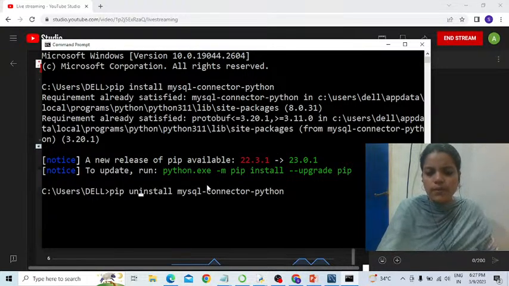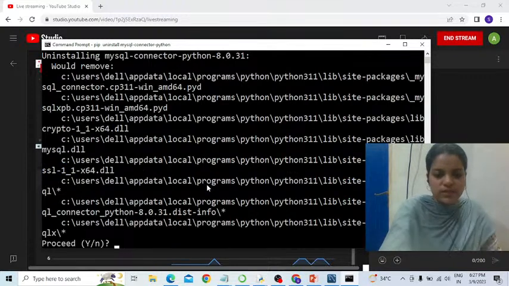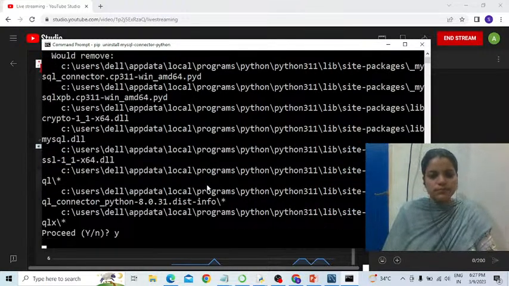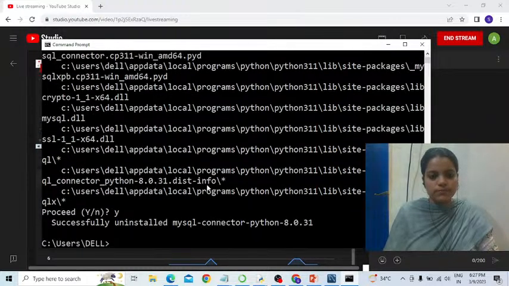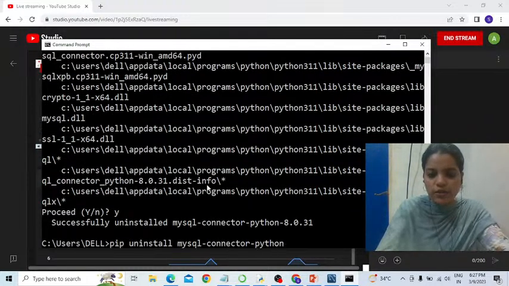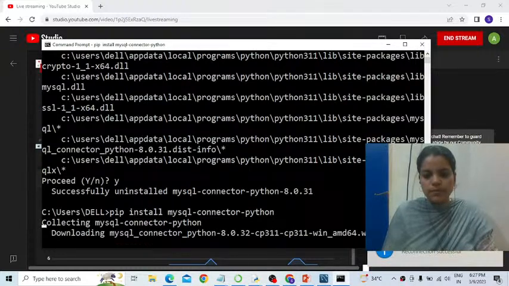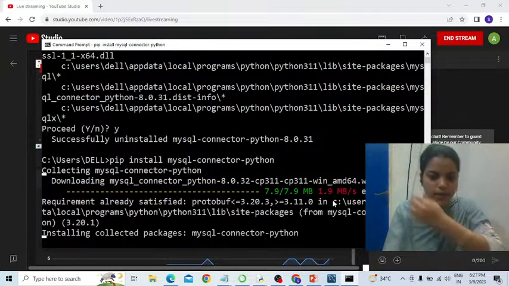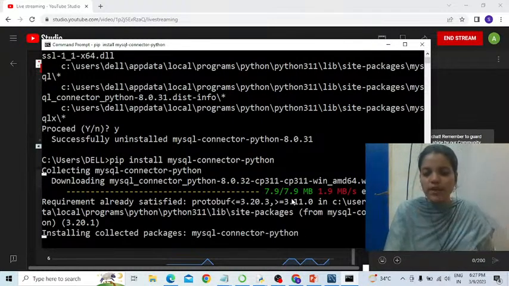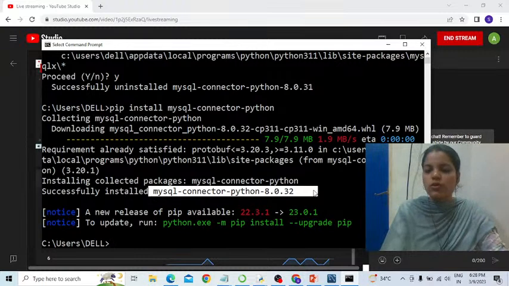Uninstall. I'm uninstalling the package from my system. Okay, and then again back install it. Alright, you could see it was downloading first. It hardly took any time to download also. 1.9 MB per second का speed से. Total 7.9 MB का package it is. And it says me again that it has been successfully installed.